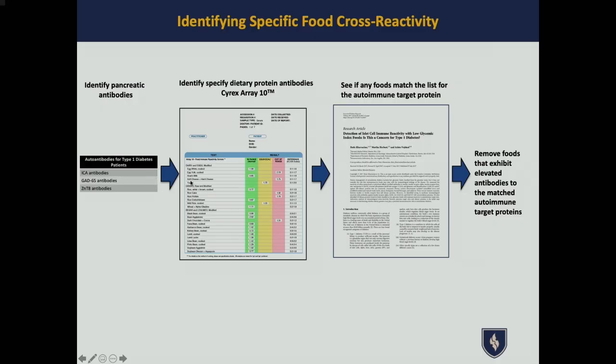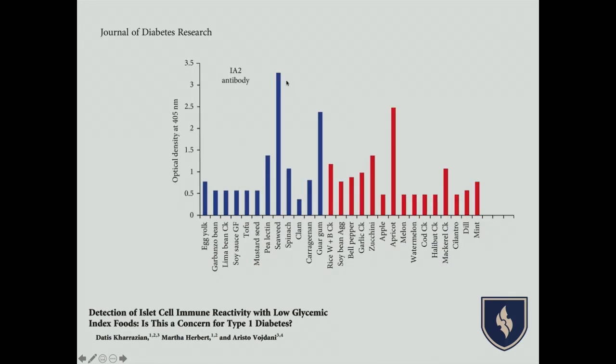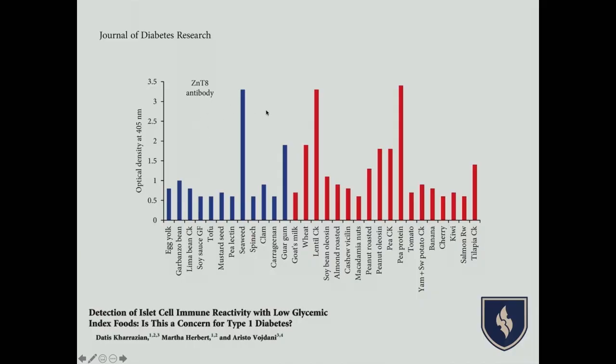So you need all three of these steps involved. And then whichever foods they actually have antibodies for that are also on this list, you would want to remove to reduce cross-reactive potentials with their foods. So here's the list for GAD65, GAD67, IA2, ZnT8, and that's pretty important when you're looking at the evaluation of triggers for type 1.